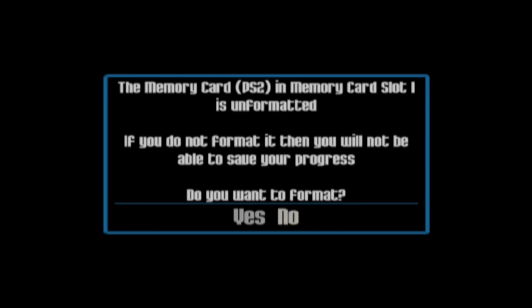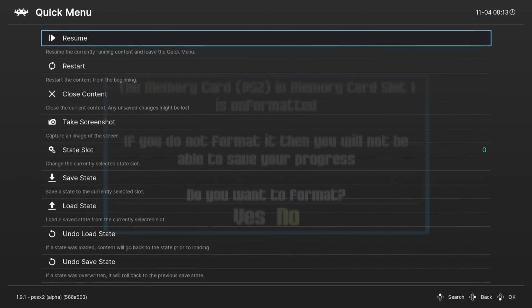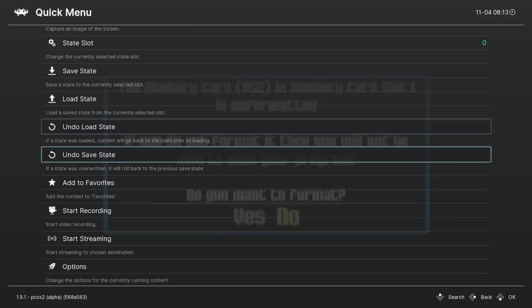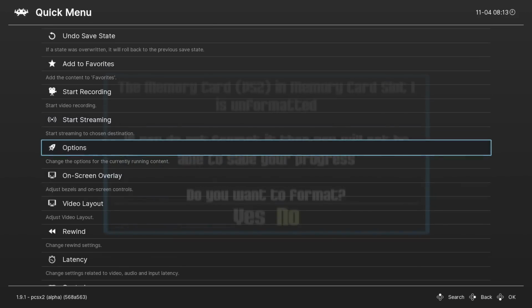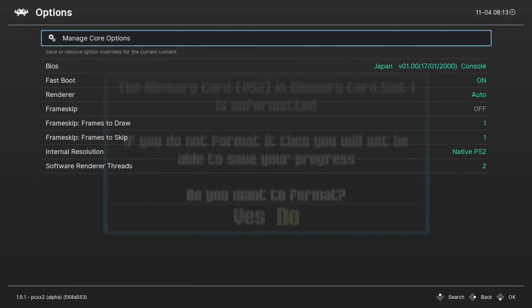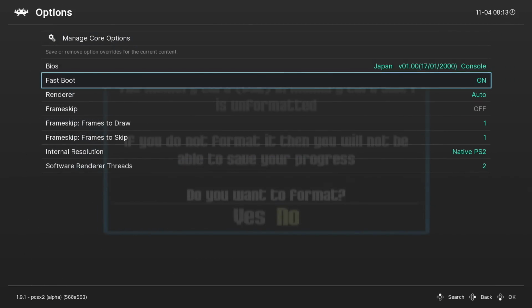There's a few little tweaks I like to do here. The system that I'm using right now can handle these games upscaled, so I do want to upscale them. If you're using an Xbox controller right now, you can actually press the Xbox button and it'll bring us back to the menu. If you're on a keyboard, press F1. This is our quick menu for this specific core, the PCSX2 core. Scroll down until we see options. Press enter. From here, we have a few settings that we can mess around with.